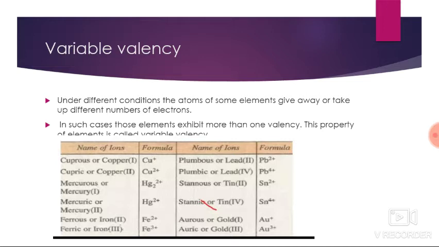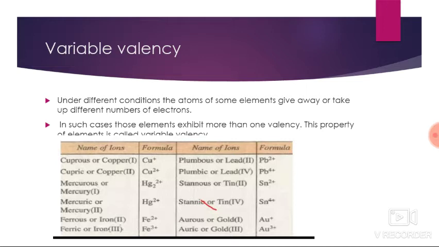I will first tell you that carbon's valency is 4. Why? Because its atomic number is 6. If we divide it, we will divide it as 2 and 4, because in the first shell only 2 can come. So with 2 and 4, the valence electrons are 4. It can take 4 electrons from someone, and it can even give its 4 electrons to anyone else.